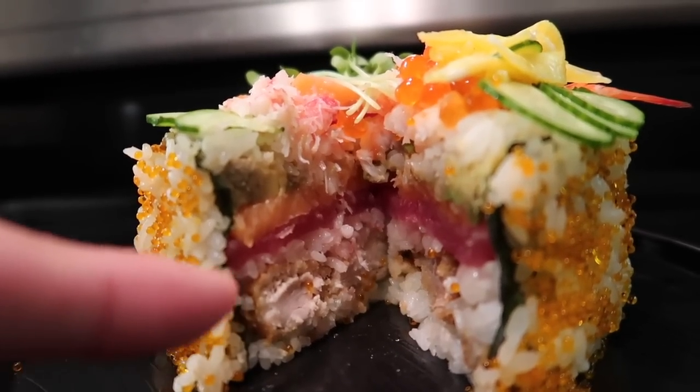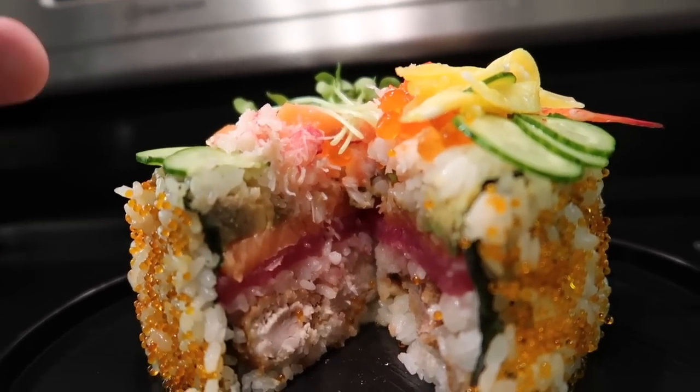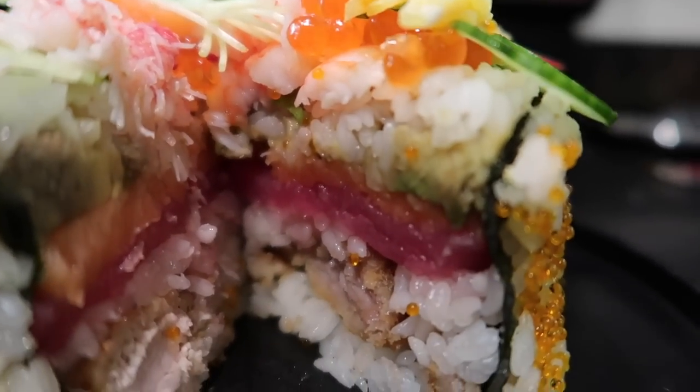Rice, pork cutlet, rice, ahi tuna, salmon, avocado, more rice, and the top. 8 layers of goodness. It's time for me to try this out.